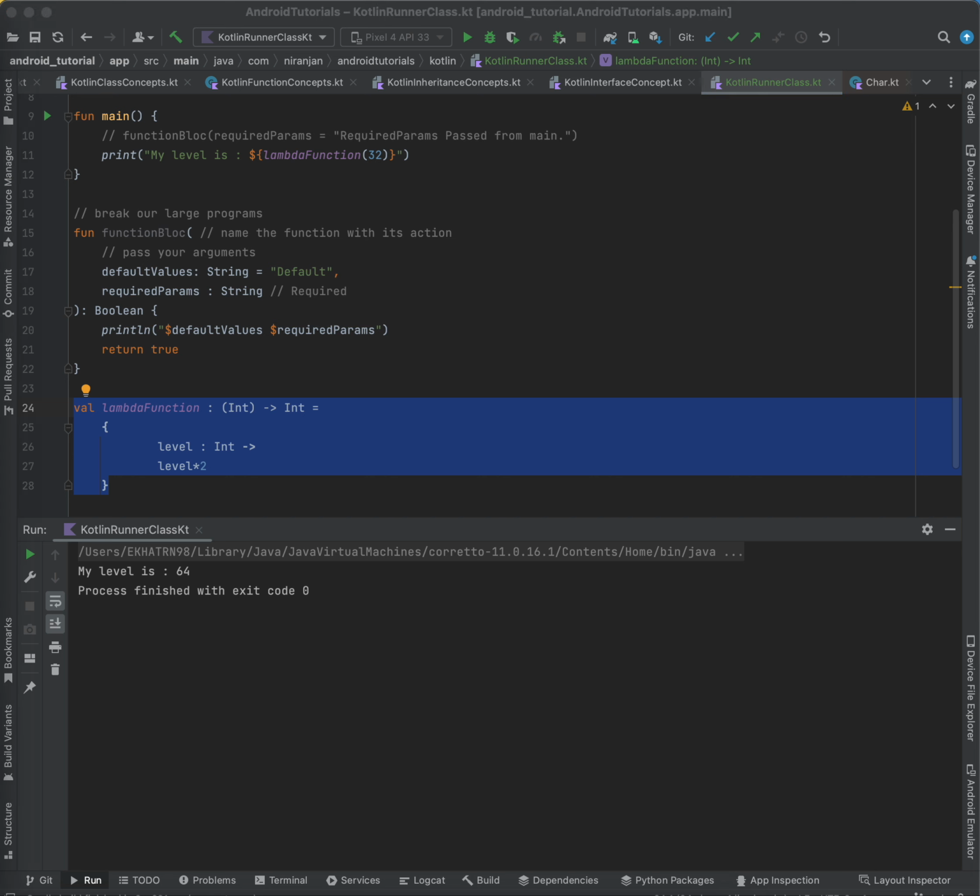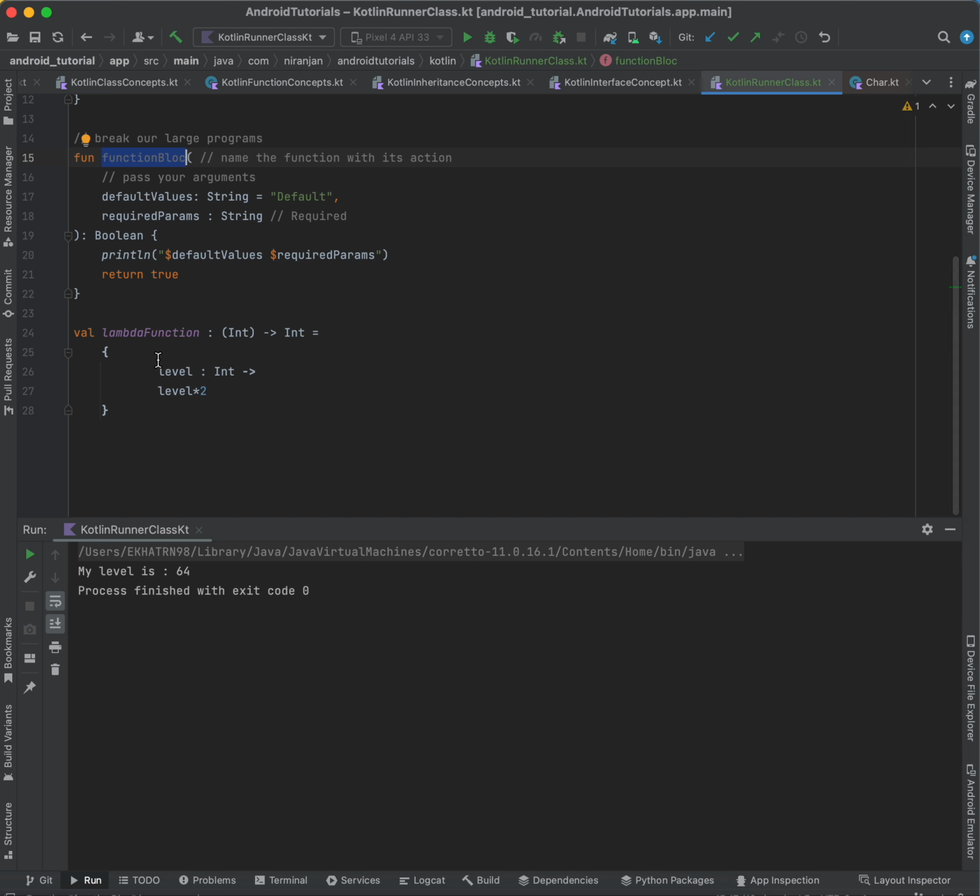It's different from a function, because it's kind of an expression. Okay, so we also have a different kind of function, which is a higher order function. So I discussed normal function, lambda function, higher order function. So what is a higher order function?